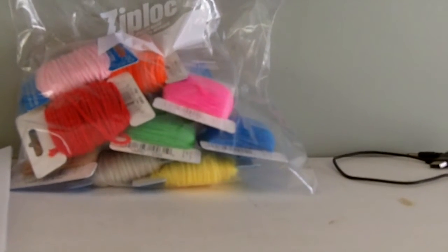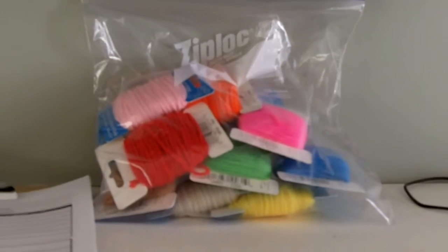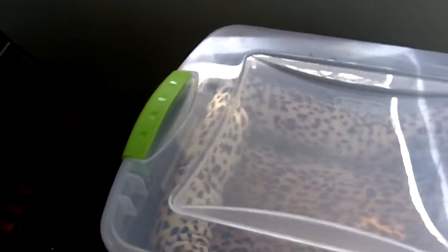I have my charting here, where I'm going to keep track of which puppy is which, the times, and their weights. And here we have a selection of colored collars or tags that we'll be able to identify the puppies with. Moving towards here will be the computer, which we will be streaming live whenever Mika decides she's going to go into labor.